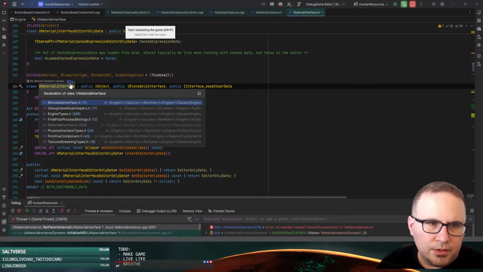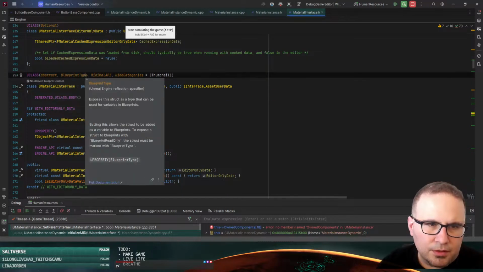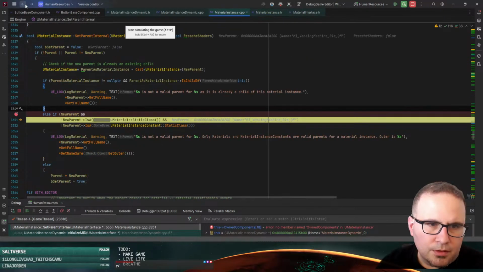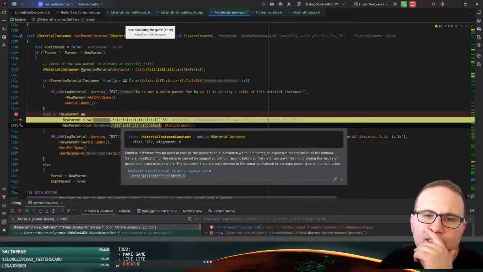Oh no. Oh, this is a material interface, and then so it's not this and it's not this. It's a material instance. We can't create a dynamic from an instance.